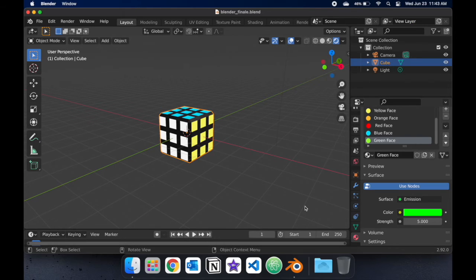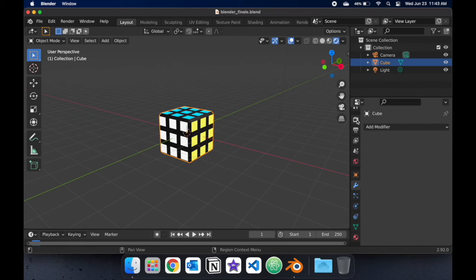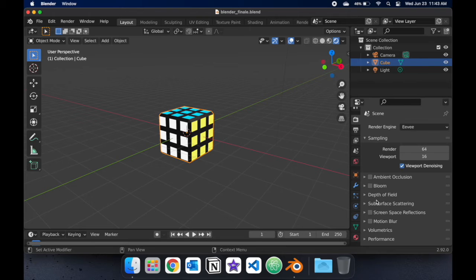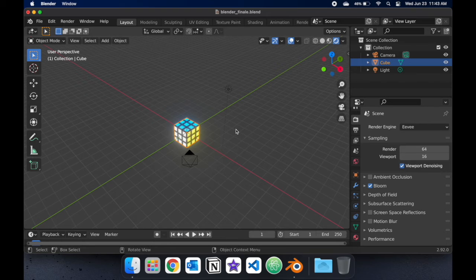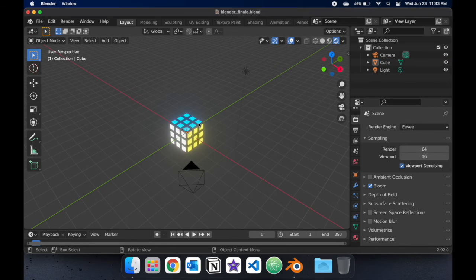Please excuse me, Blender crashed on me and I had to remake the Rubik's Cube super quickly, so it does look a little bit different from what was before, but the concept is still the same about the animation that we want at the end. So take this as a tip. Always save your work. So where was I? I was talking about the render settings here, so I'm going to activate bloom and it looks nice. And I was going to show you how to animate it, which is what I will get to right now.